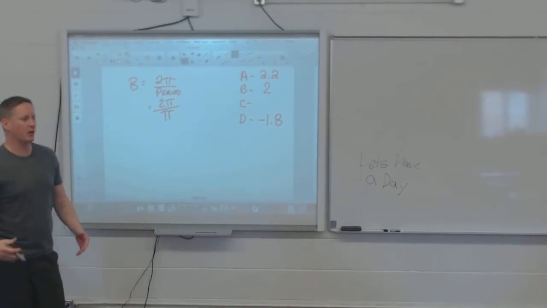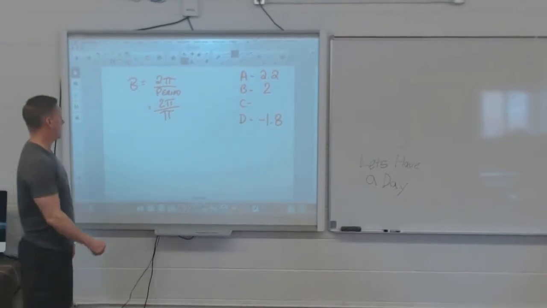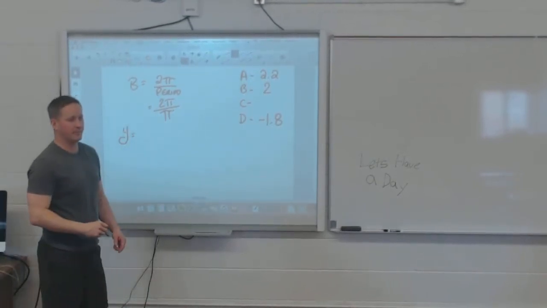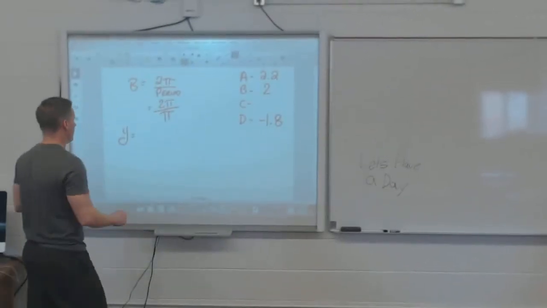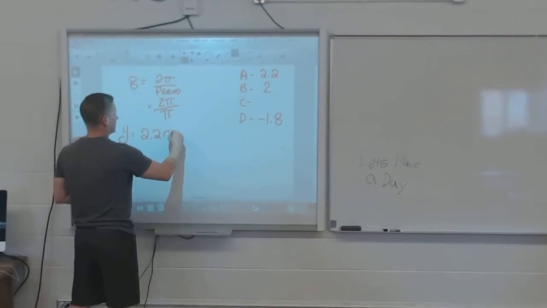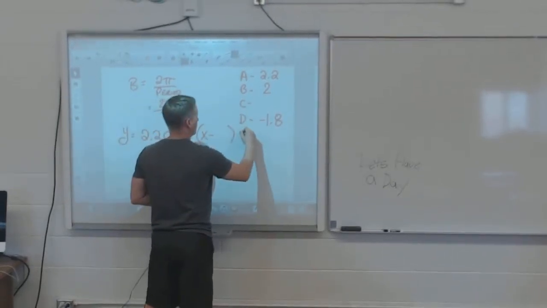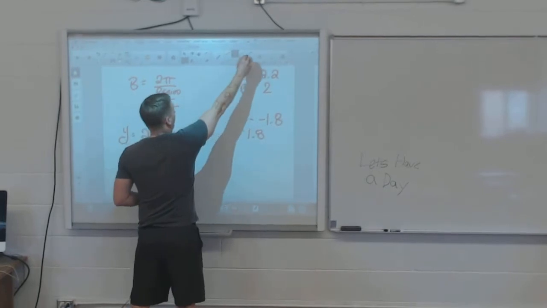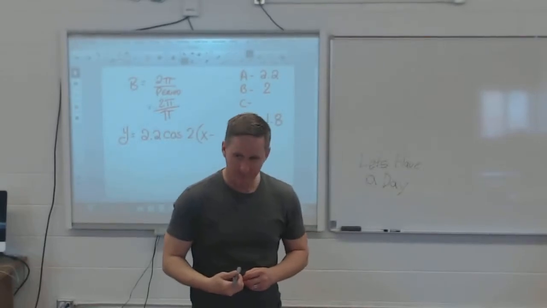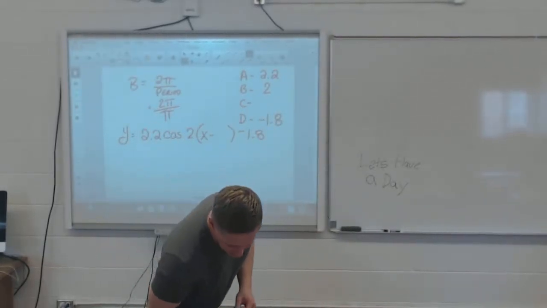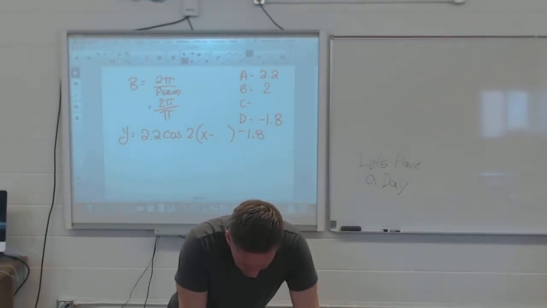What do you want to do first, sine or cos? Cos? I like cos. I like cos way better because it's always the peaks. And I can easily tell where the peaks are usually. Alright, so y equals 2.2 cos 2 x minus blank minus 1.8. Where is the first peak located at? Pi over 16. Pi over what? 16. 6. 6, I think, isn't it? Yeah. It's halfway between 0 and pi over 3.